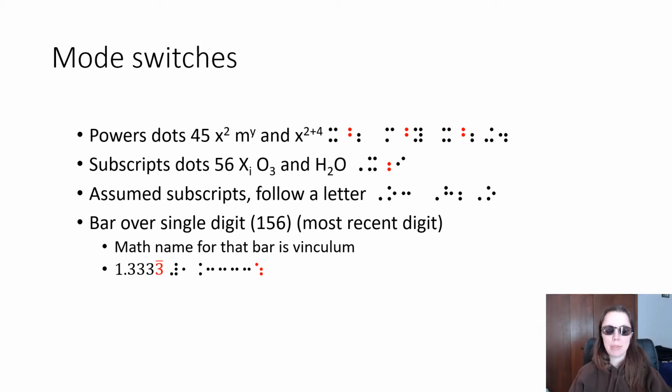To make a subscript, we use dots 5, 6. So dots 5, 6 looks like dots 4, 5, but is lower, and that tells us we're going down, right? So the top 2 dots on the right-hand side take us up. The bottom 2 dots on the right-hand side take us down. If I'm going to write x with a subscript of i, x sub i is how that's read, I would use my dots 5, 6 to indicate going down.